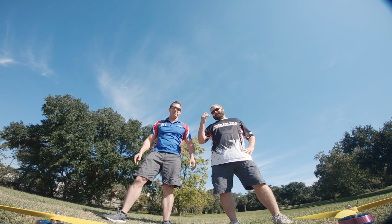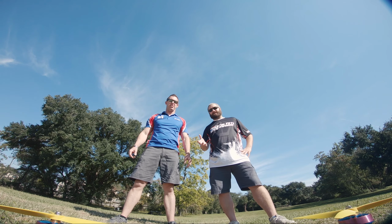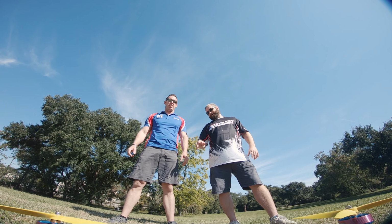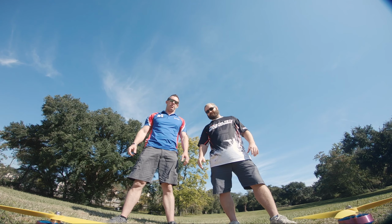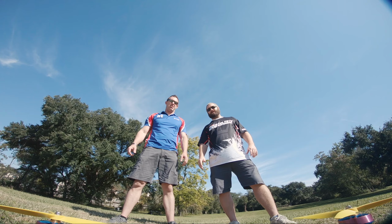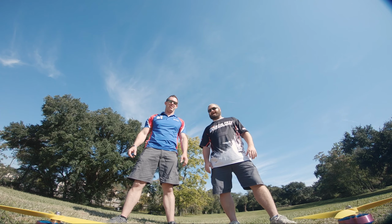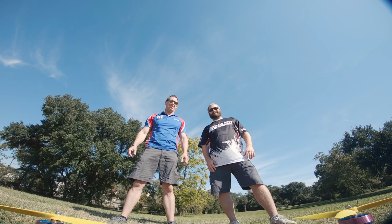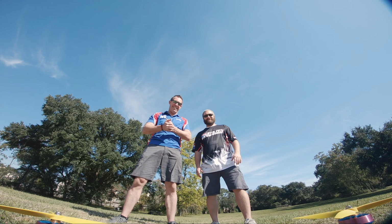So I was watching the goggle footage a little bit, but obviously I'm gonna be the spotter, making sure that there's nobody walking through the field and all that. I had him do a couple high-speed passes so I could get a third-person view of what this thing looks like going by. And this is the fastest X-Class I have ever seen. I can't wait to fly it. So awesome!